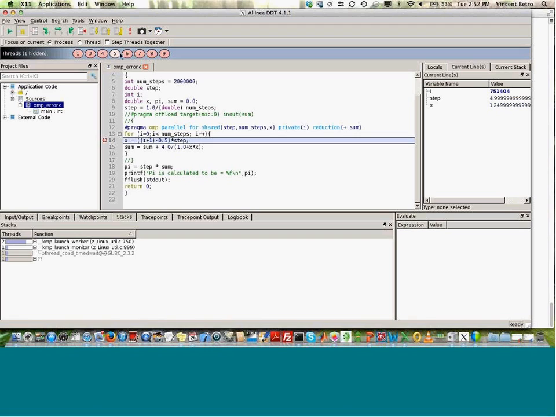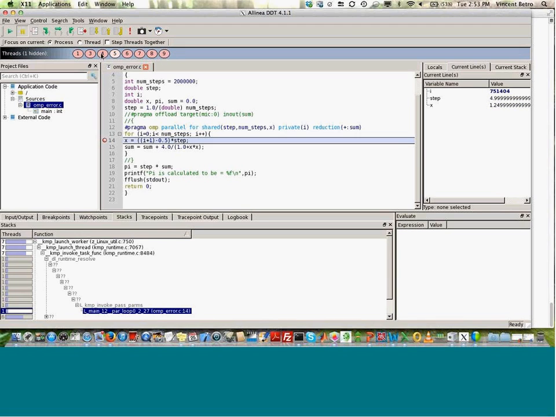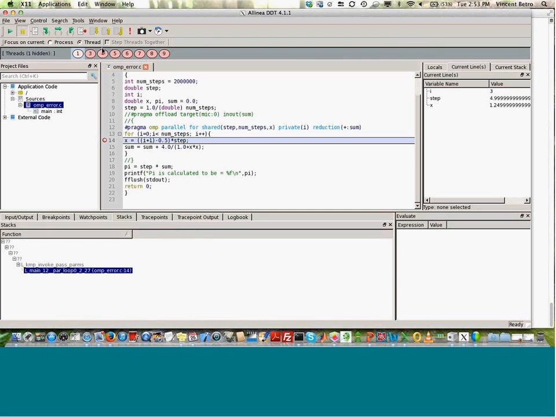So now I have threads. I've stepped in, and for some reason, the value of X is still the same on every thread. Something kind of fishy here. So first of all, you would start to notice that if it's the same on every thread, that's probably wrong. And if you did notice that, you have the option of looking at a given single thread, right? And looking if the value is what you would expect it to be.